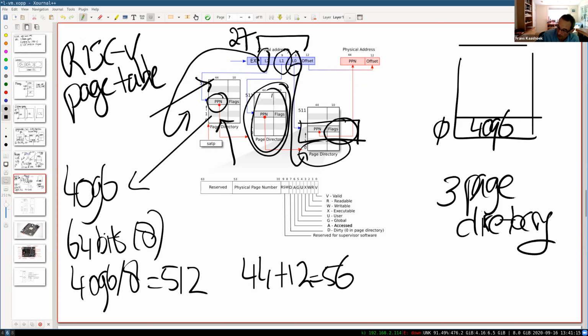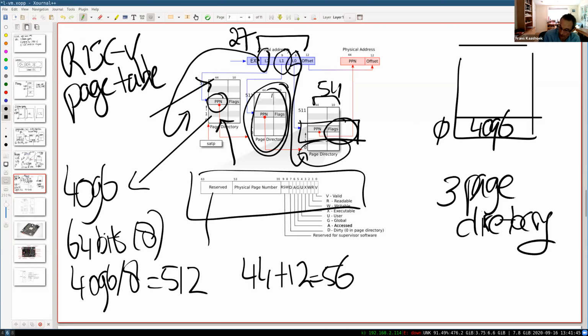And it also means, correct, that if you add these two up, that's 54 bits. Basically, there are 10 bits left that are unused, and those 10 bits are again for future growth. At some point, we might have a new type of RISC-V processor with slightly differently structured page tables, and it might actually have bigger than 44 bits for the physical page number. And in fact, you can see it here. If you look at a single entry, that's drawn here, there are basically 10 bits left that are not being used.